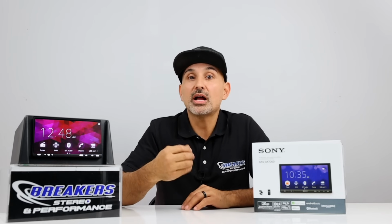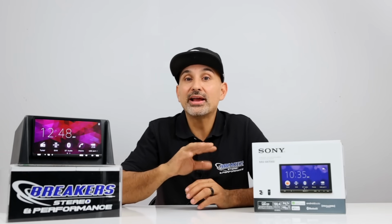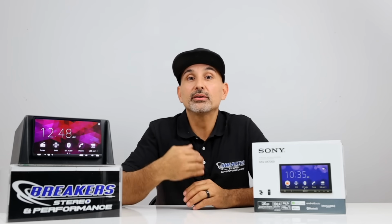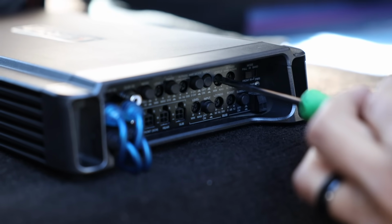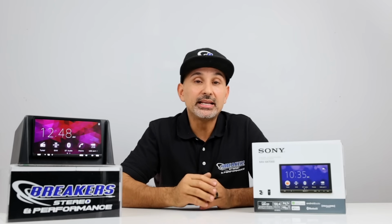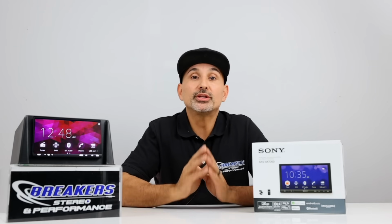The pre-out section on most standard radios is about 2 volts. Your better radios will give you high output between 4 and 5 volts. So the greater the voltage going to the amplifier, the better the amplifier will perform. Because when matching the amplifier to your radio signal, you will not have to turn up the gain as high to get the same output, thus reducing heat and distortion. Less heat equals less distortion, and less distortion equals better sounding music.